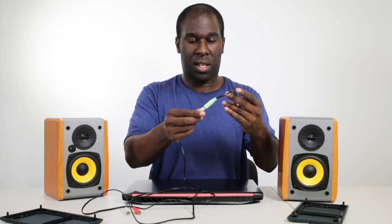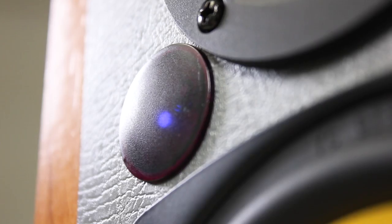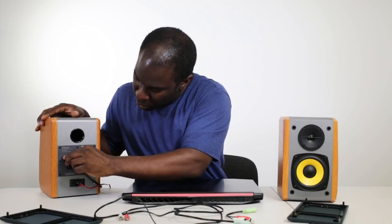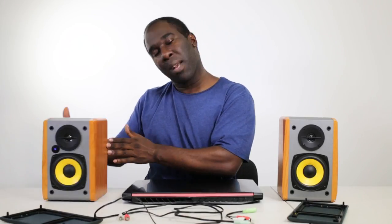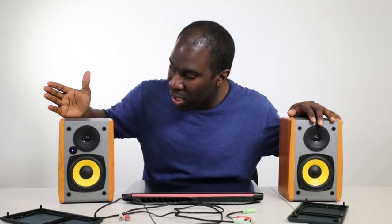If you've got a CD or DVD player, you plug in the RCA cable into it and then into the back of the amplifier speaker. On the back there's also a bass knob that goes from nothing all the way up to 6+, and the volume knob has a definite start and end point — unlike other Edifier speakers that just keep spinning. The cable between the two speakers is about a metre and a half, which is a bit short; really you'd want two metres, but it does look aesthetically pleasing.